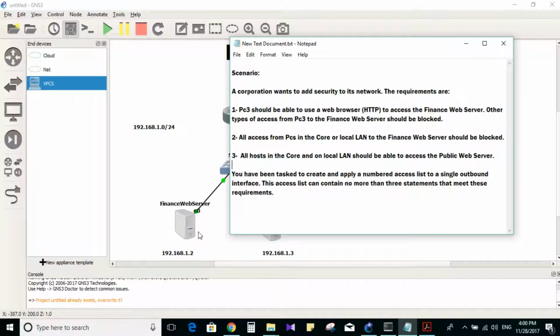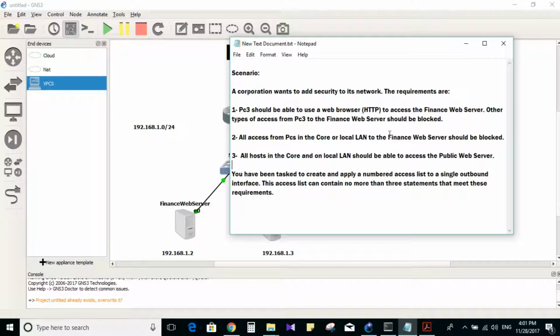Other types of access from PC3 to the finance web server should be blocked. So the only protocol I'm gonna use between PC3 and the finance web server is HTTP, port 80 only. Other protocols will be blocked.